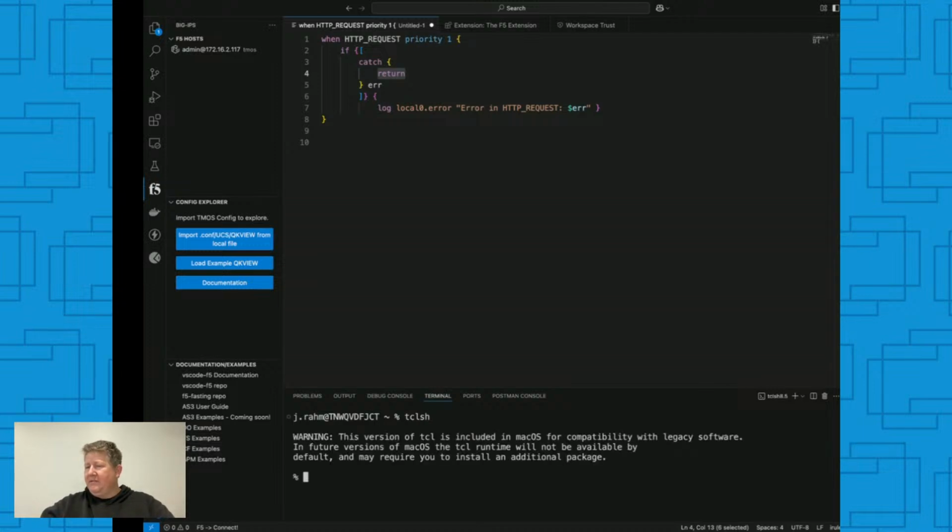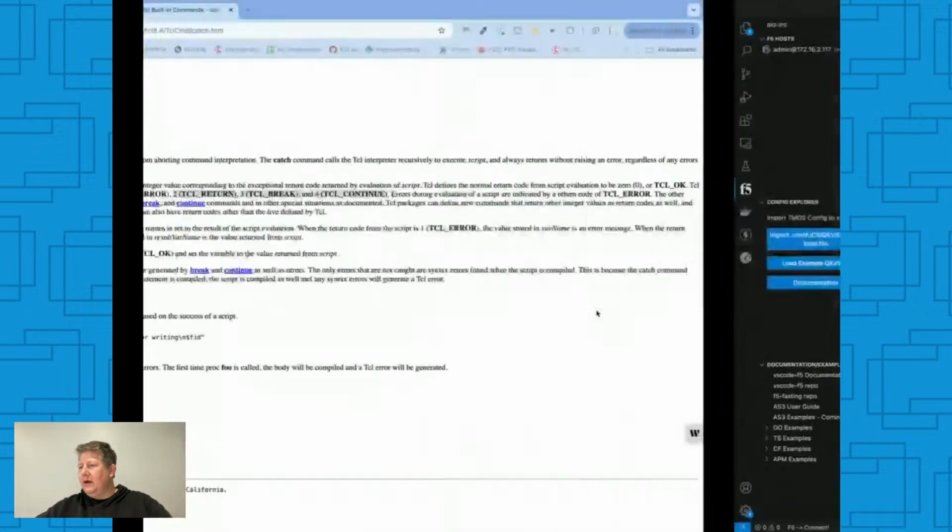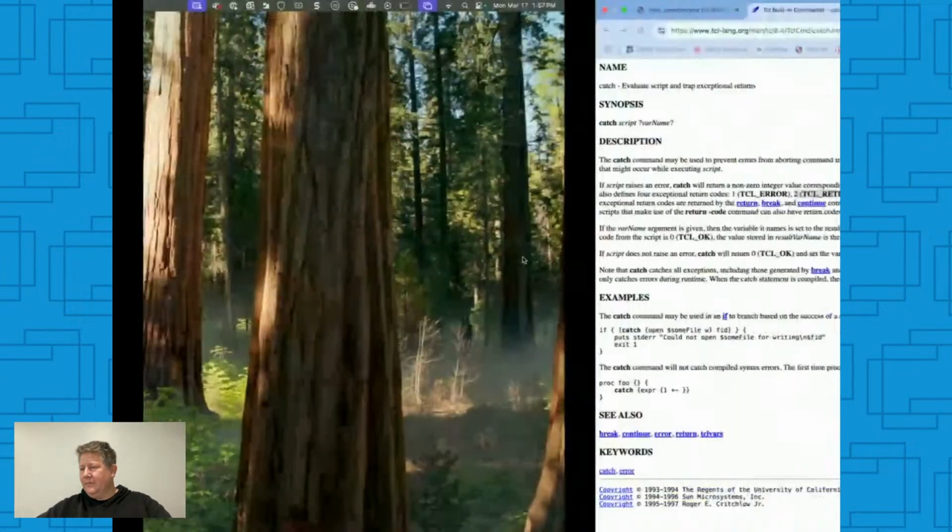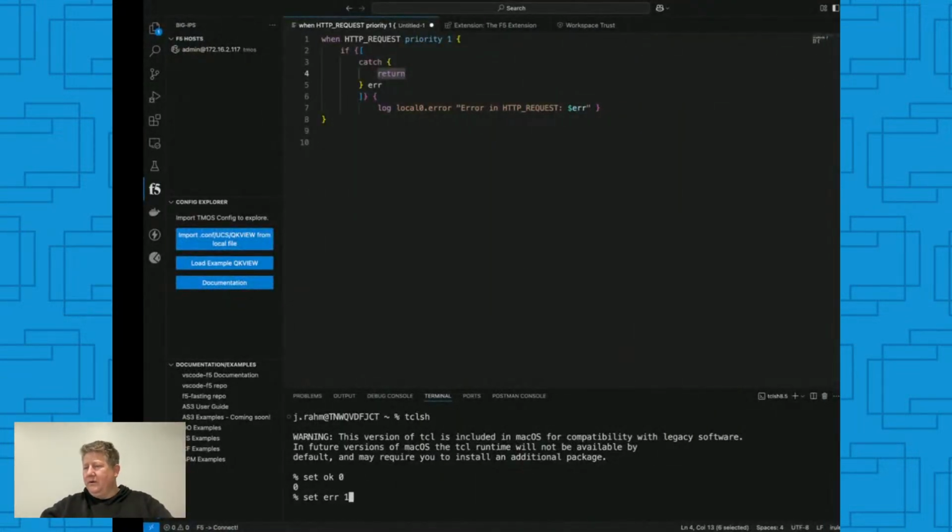So if I spin up the TIL shell, and I do an if statement, so if I set OK is 0, right? And then set error is 1, and then set return to 2.